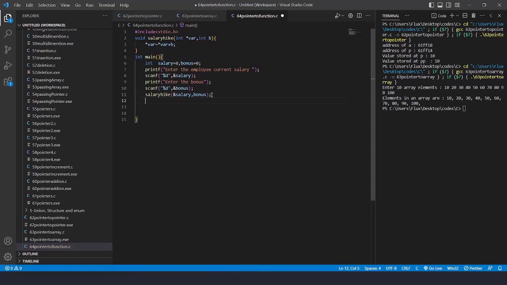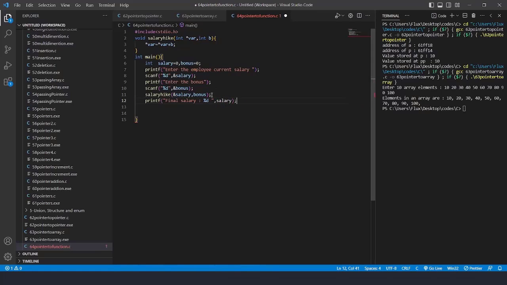After calling this function, it will return back, and we have to print whatever value is coming. So we'll say printf final salary is %d, that integer value, and that is stored in the salary variable.